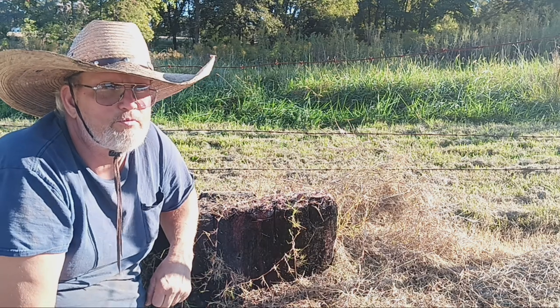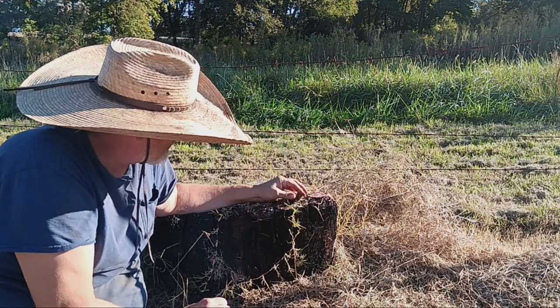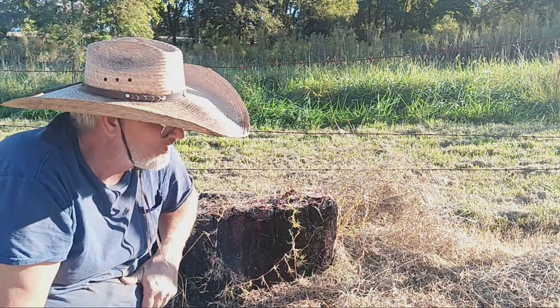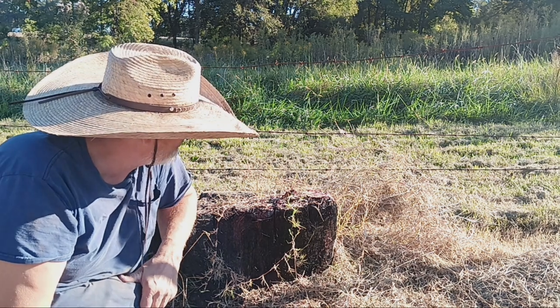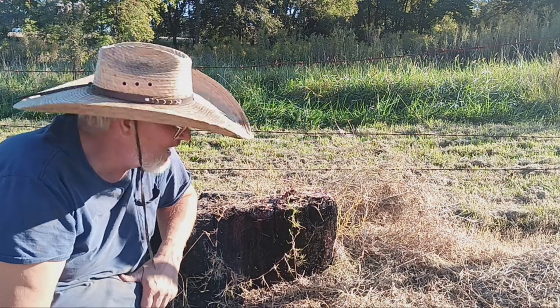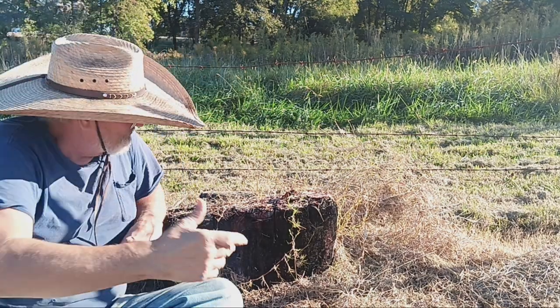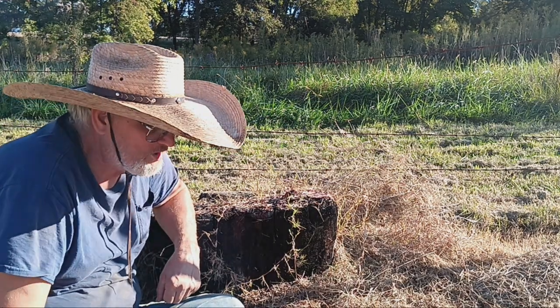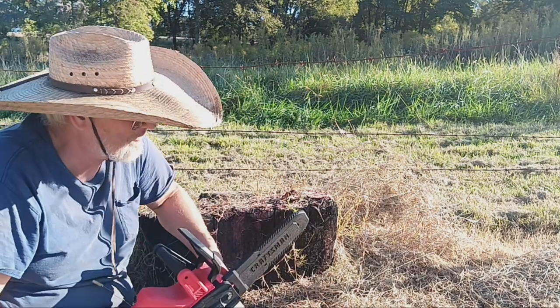So I got stump remover. Mix it up, put it in there. Nothing. Absolutely nothing. A stump that doesn't burn. Charred it really well. So here it's been sitting. I've even dumped muriatic acid in it. Nothing. So, we're going to use my little Craftsman, my replacement 10-inch chainsaw.